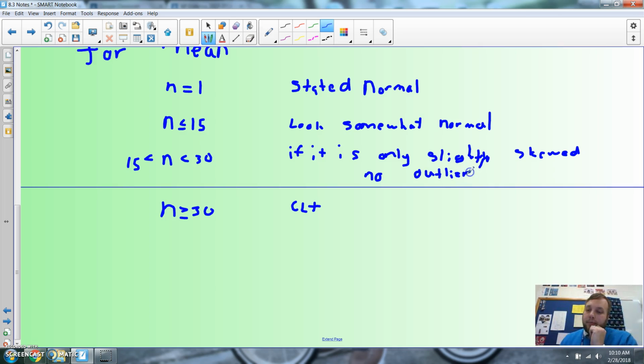And if we select 15 or more. I don't know if you remember when we talked all about this in Chapter 7, I showed you guys this thing that was all humpy, and even after we sampled like 4 things, it was already starting to look semi-normal. So even if you have a slightly skewed thing, if you sample between 15 and 30, if it says slightly skewed, I could still call it normal. Only if it's whacked out and I know nothing about the shape, I have to make sure the CLT, more than 30. This is only for means.